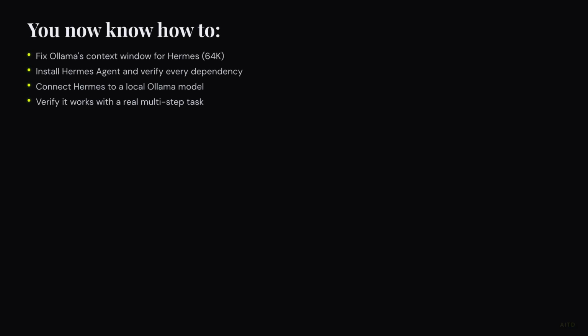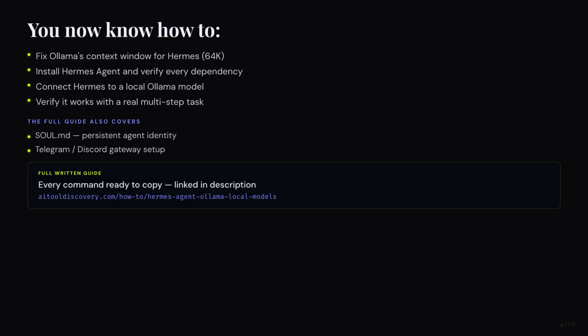And that's it. A fully local, autonomous agent running for free on your own hardware with zero data leaving your machine. The full written guide goes further, setting up soul.md so Hermes remembers who you are across sessions, and connecting it to Telegram or Discord so you can send it tasks straight from your phone.